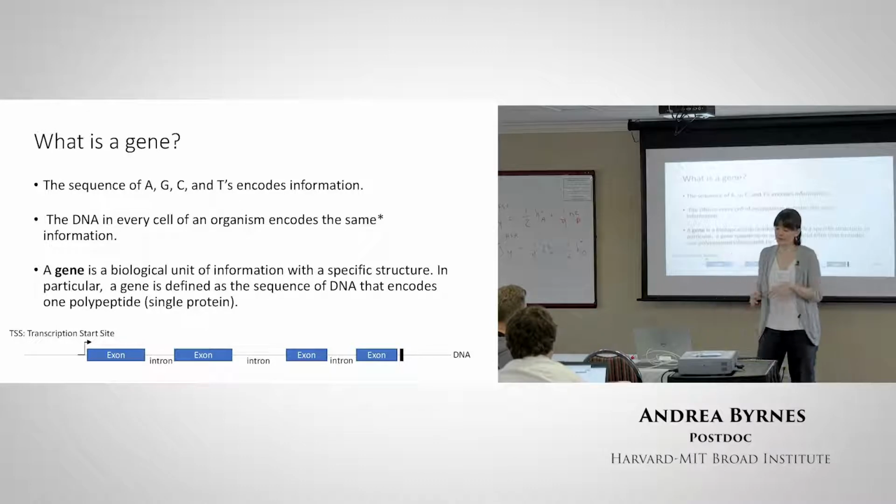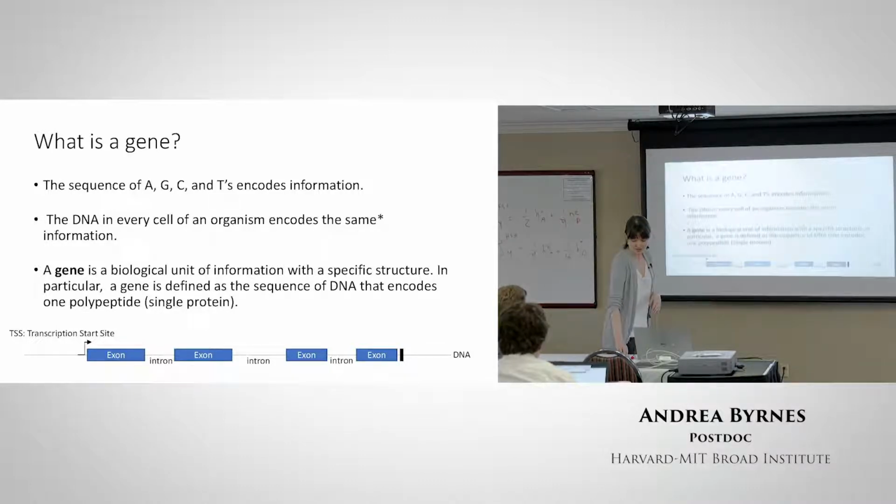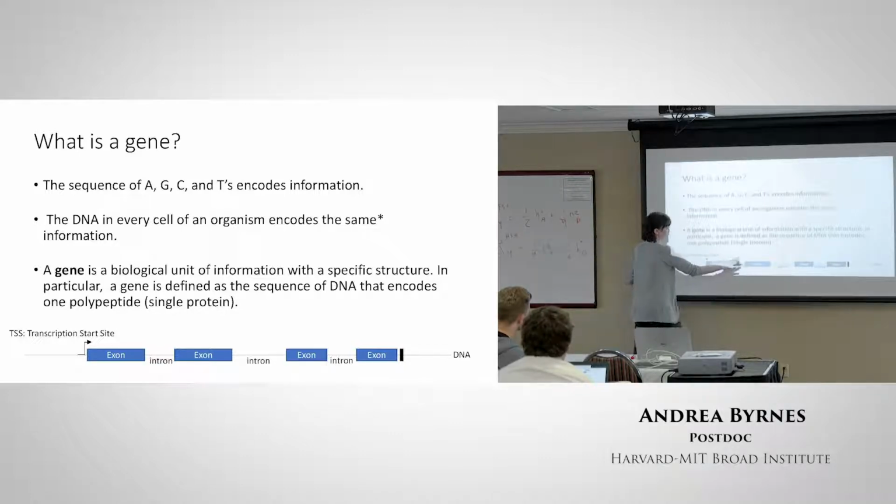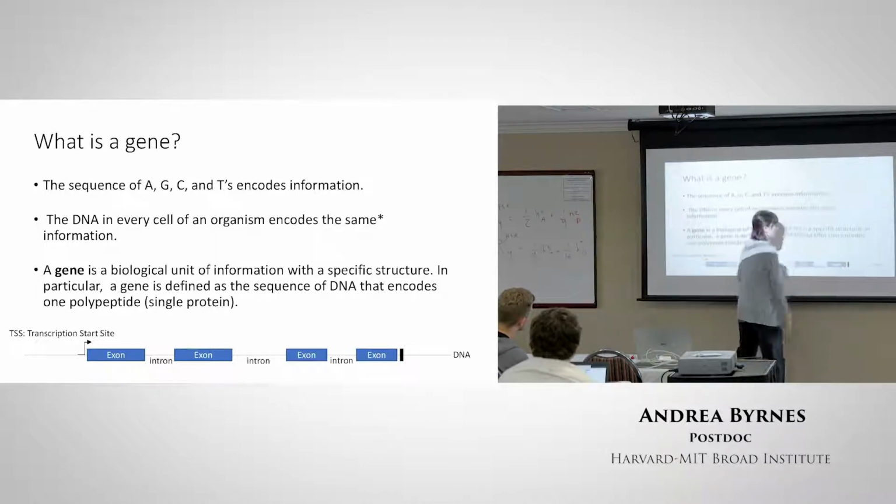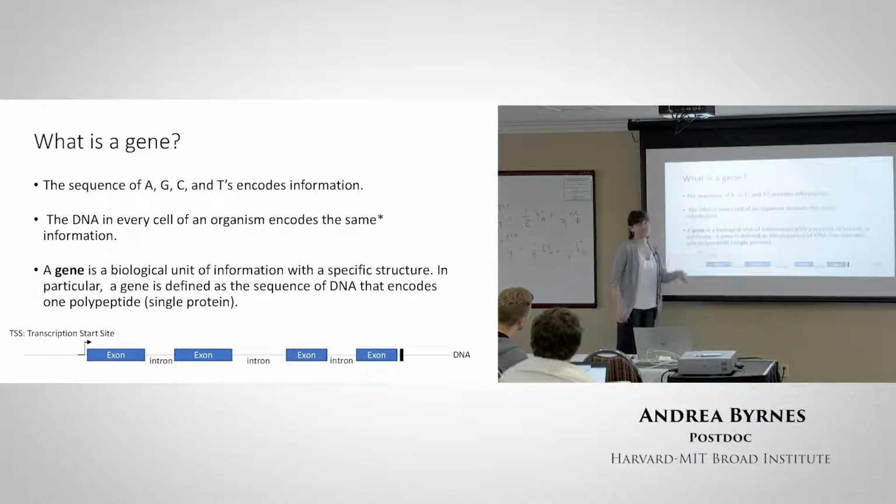Okay, so now that we've gone through the central dogma, I think answering this question of what is a gene becomes a little bit more concrete, since I gave you a definition, but we didn't define protein and we didn't talk about how we get there. And so there's this sort of beads on the string mentality. This is the DNA. These are the exons, which are just pieces of code in the DNA. We don't always know which ones they are. This little arrow often indicates a transcription start site. So this is saying this tends to be where the transcript starts. And this little bar can often denote where the transcript ends. And then obviously you can have differential splicing inside of this bit. It does happen.